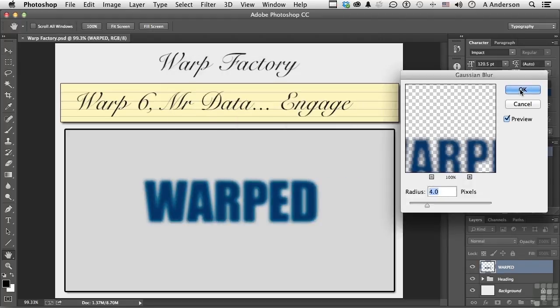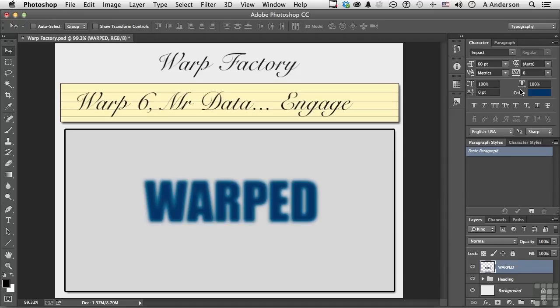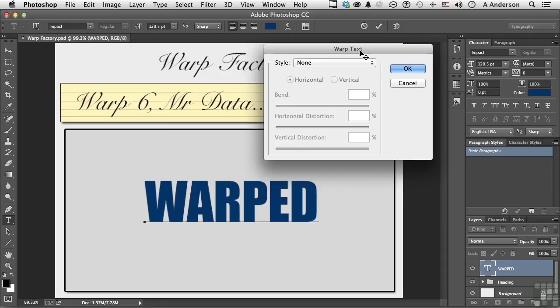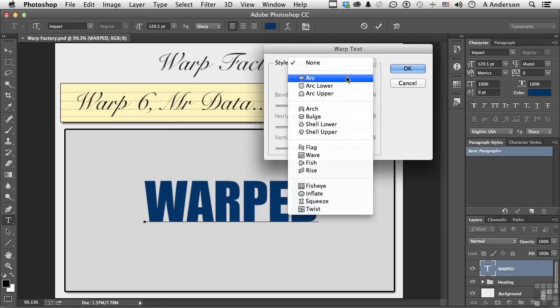And click OK. I do have an undo, and I will use it right now. The problem is that text layer was no longer text, it was paint. But when you do the warp, basically it stays text. Let me show it to you. Pick up your type tool and select inside. You don't have to have warped selected. Just be there. Click this button right here. We can go into, well, I don't know, you do an arc if you want to.